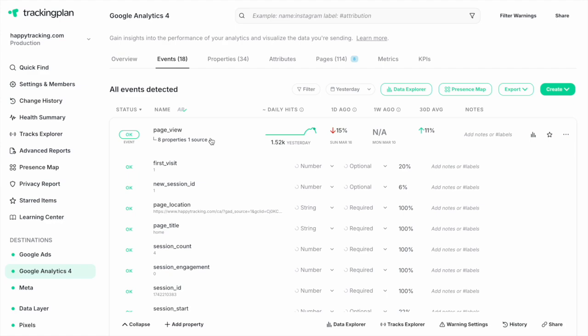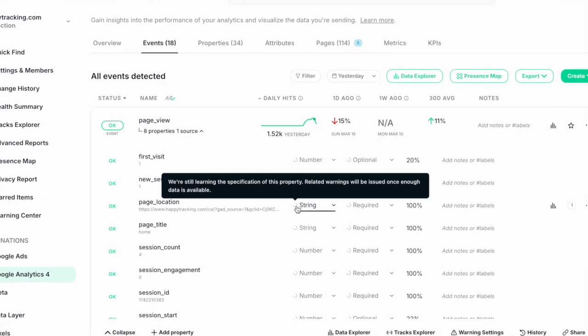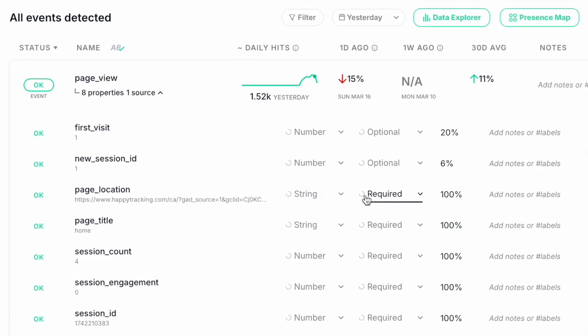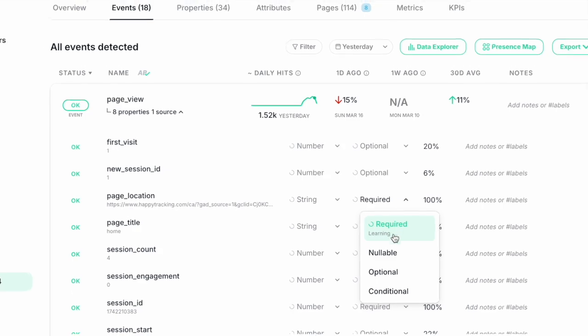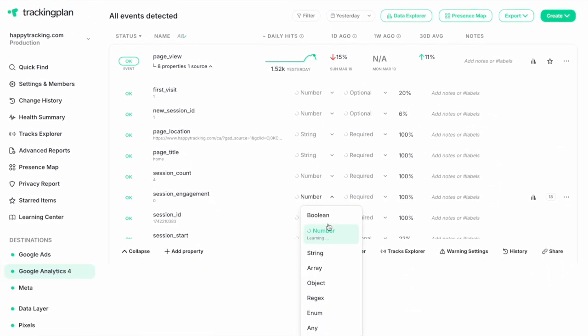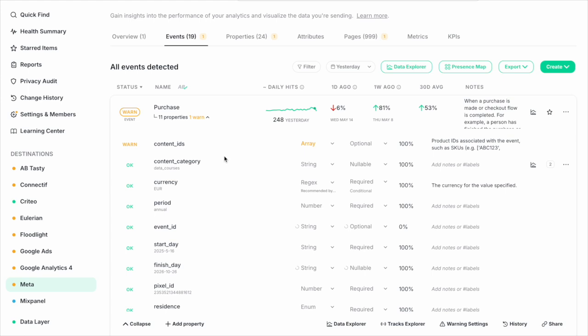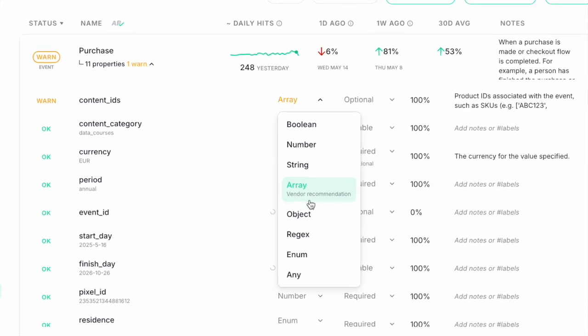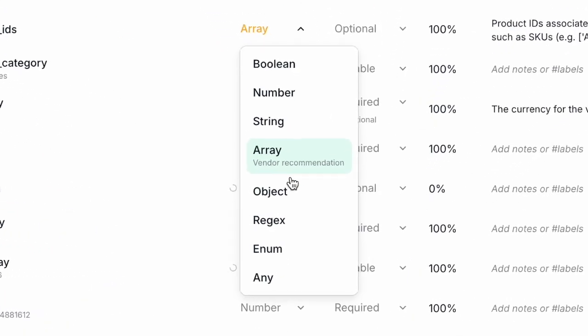Here is where Trackingplan's algorithm will observe your event's traffic behavior and analyze the specifications associated with each of your properties. Think of it as a learning phase for Trackingplan to collect all the necessary data to understand what each piece of data means. To prevent you from any false alarms, Trackingplan won't trigger traffic warnings during this phase, but it can still warn you about event and property requirements incorrectly implemented in your sites or apps so you can start tackling data accuracy from day one.